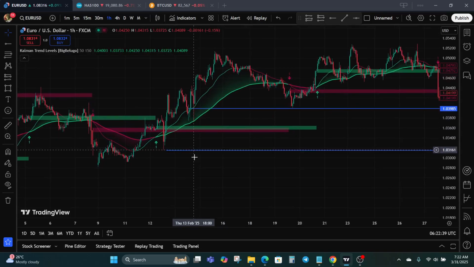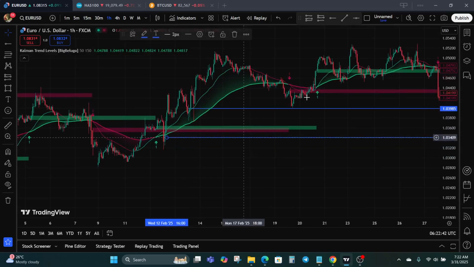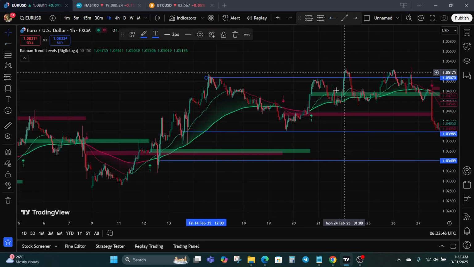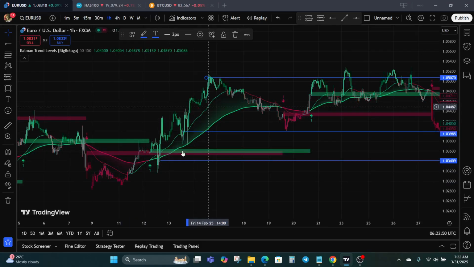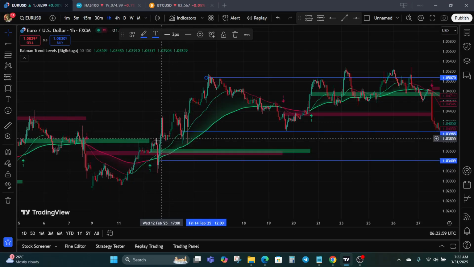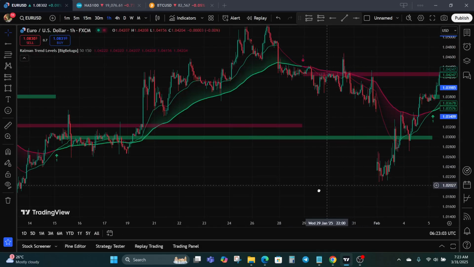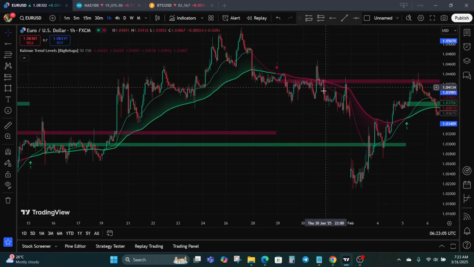Or even directly below it if you want a tight stop, right? And then your take profits can be at resistance. Okay, then you also pay attention to the indicator lines, obviously, in addition to the arrows, because you can see here we had a buy signal with arrow, and then after confirmation is when you enter. And then of course you ensure that price is trading above the indicator lines for a buy signal. But if it's for a sell signal, ensure that price is trading below the indicator lines.